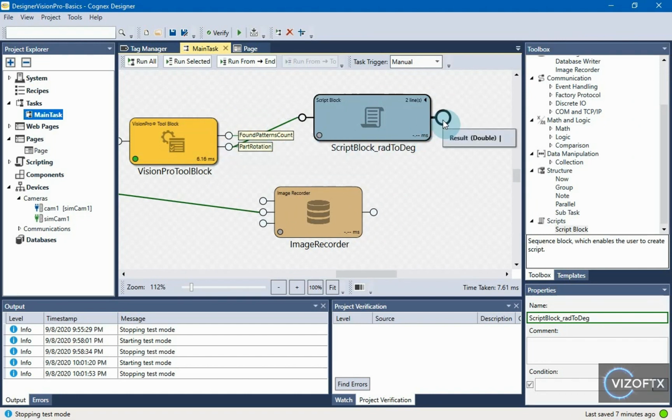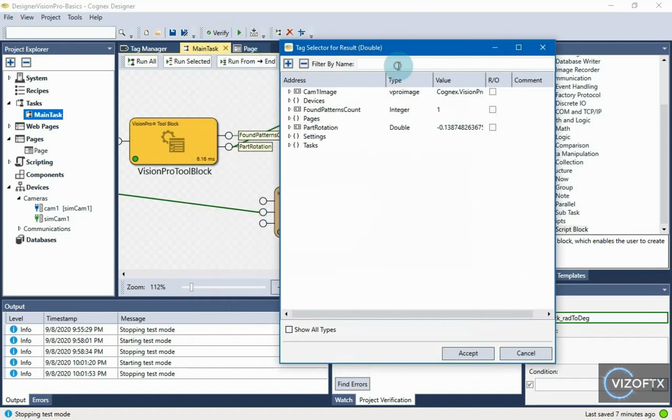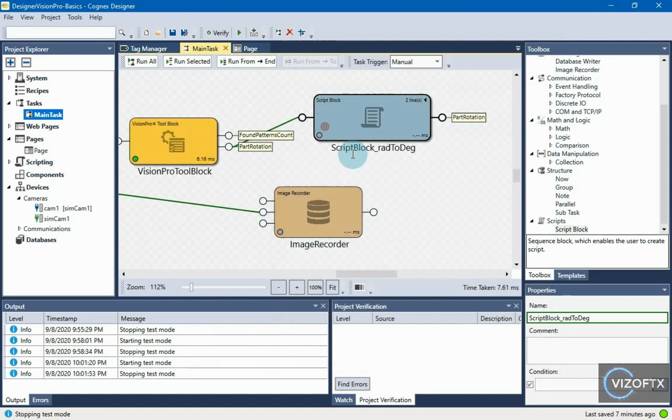But we haven't assigned the output anywhere yet. So, let's assign it again to that part rotation variable, which is a global variable, or tag if you will. So, from this VisionPro tool block we get a number in radians into that tag, but through the script the value changes to degrees and is stored in the part rotation tag.